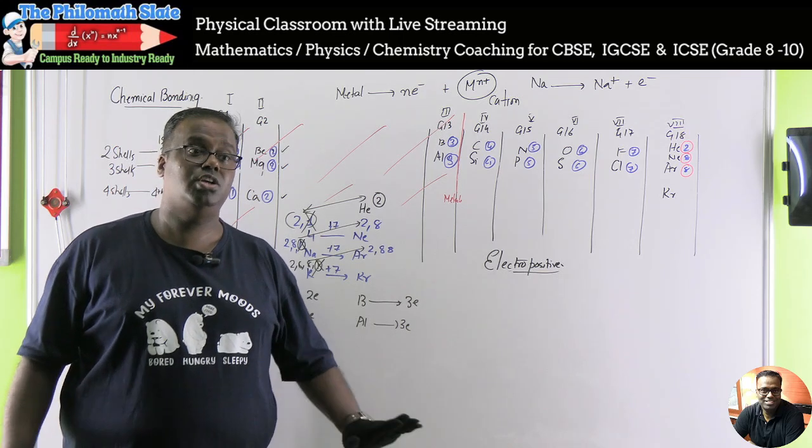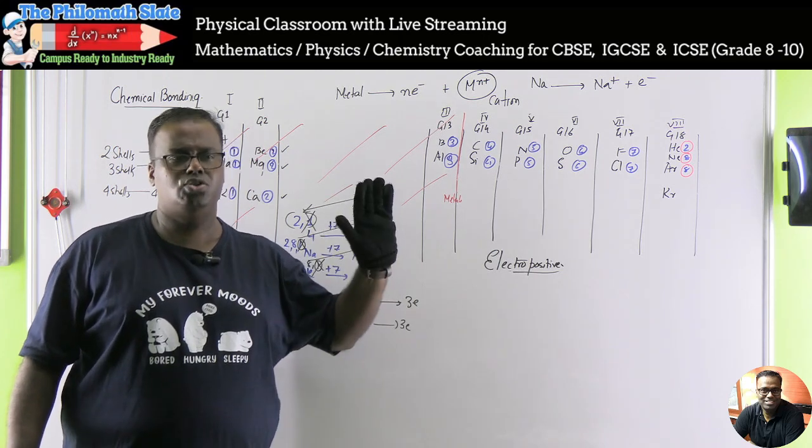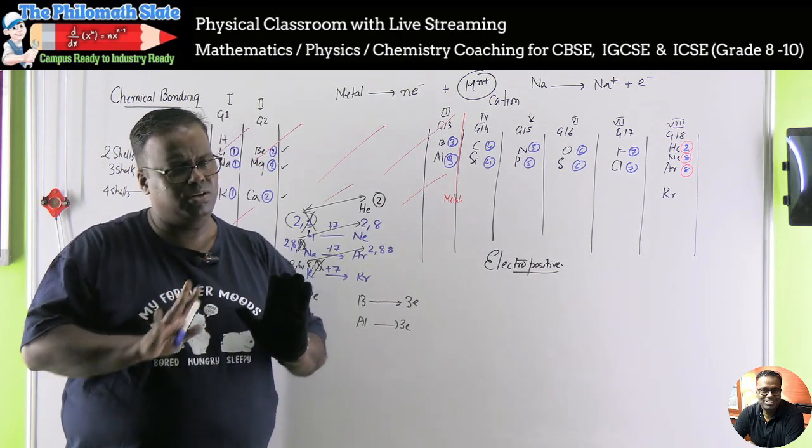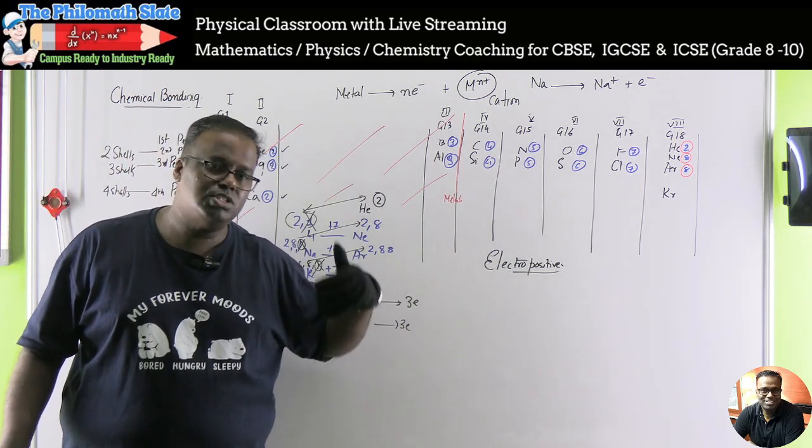समझ में आ रहा है? Sharing is also getting ruled out, but we will see later on whether sharing happens or not. Sharing gets ruled out as of now. Metals का कहानी clear हो गया. All the metals that we are going to have, these metals are going to always donate electrons.